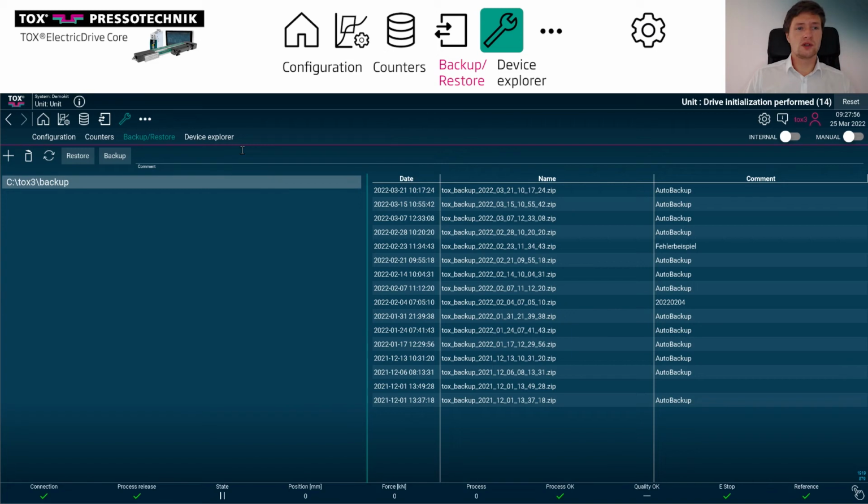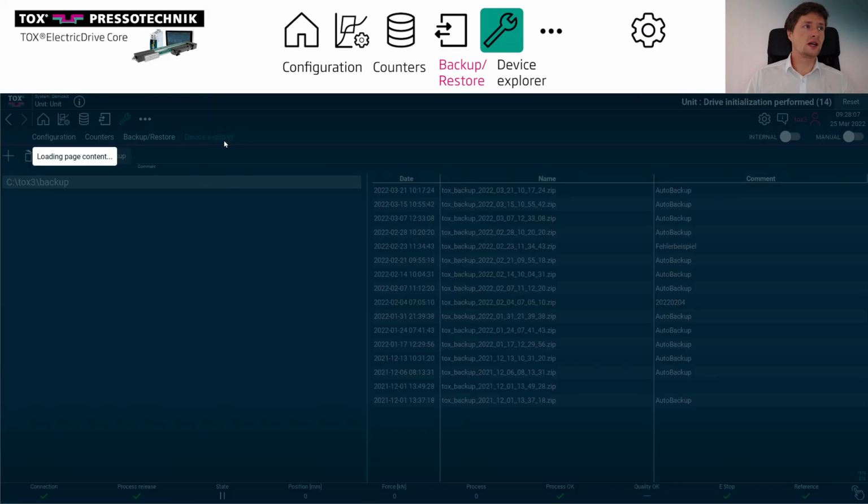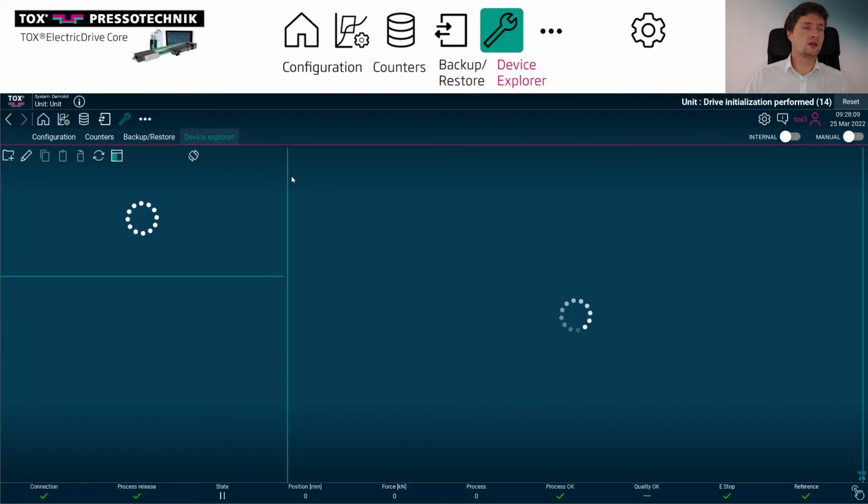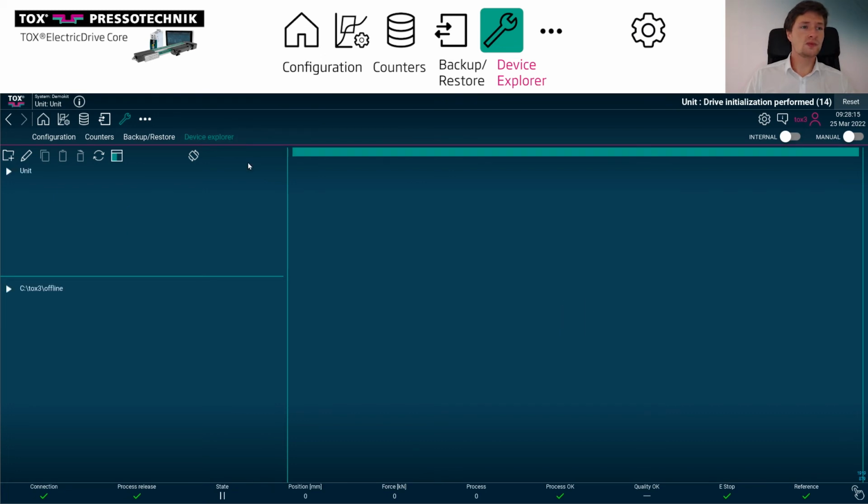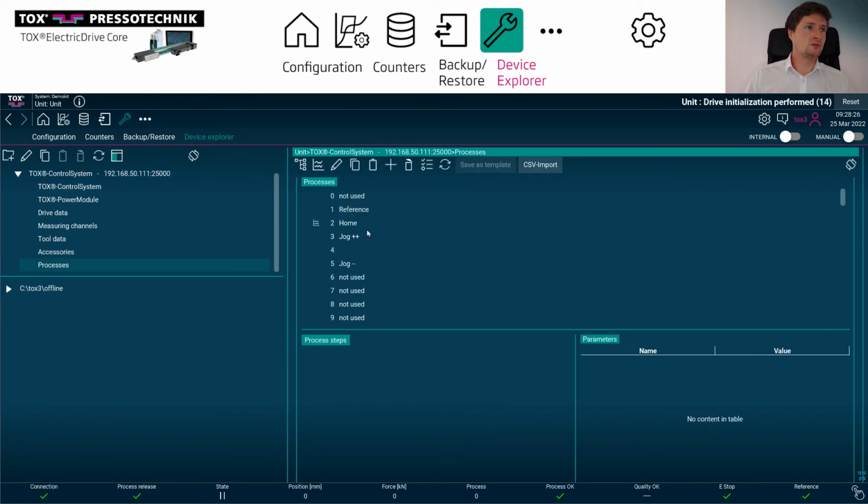If you've used our previous TOX software, you may remember that there used to be different software like the works and the HMI config, the server, and so on. If you like to use the works, this is somehow what we show in our device explorer. So this is simply my live environment. If I'm connected to my drive, I see all the data that is on my drive, as well as all the process information live on my drive.